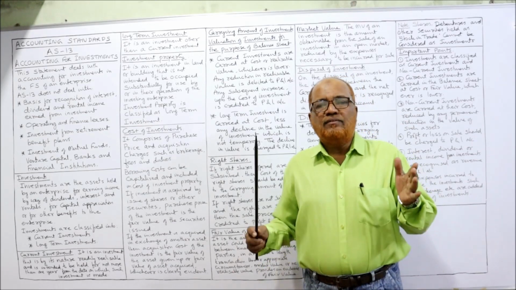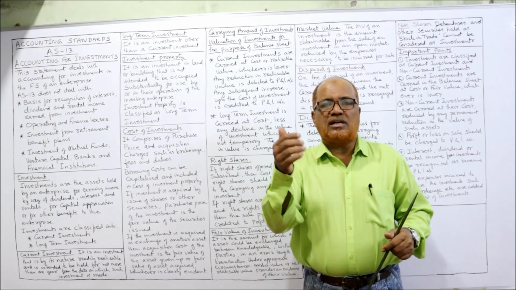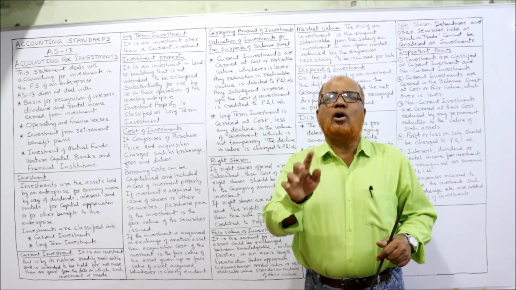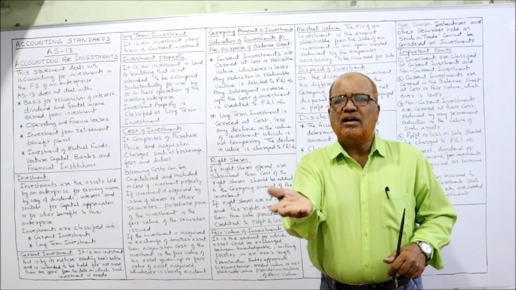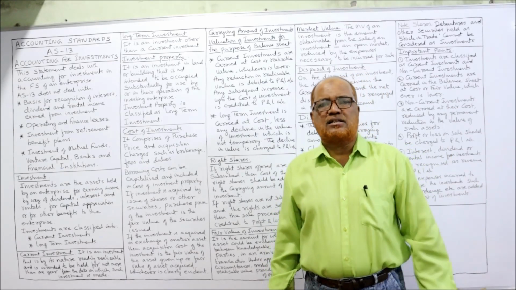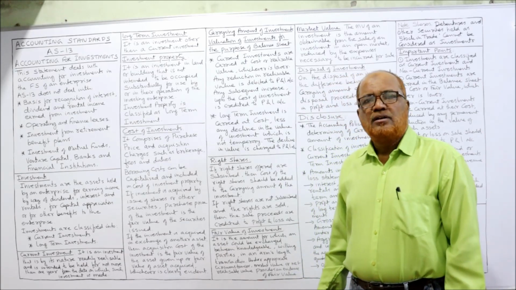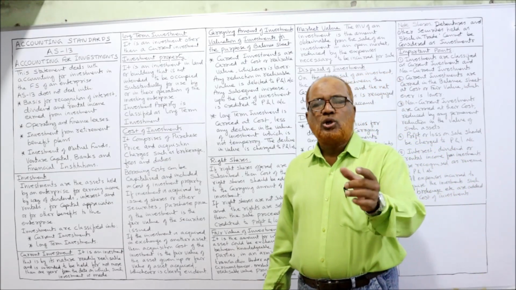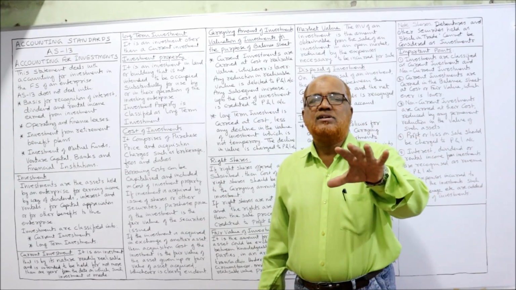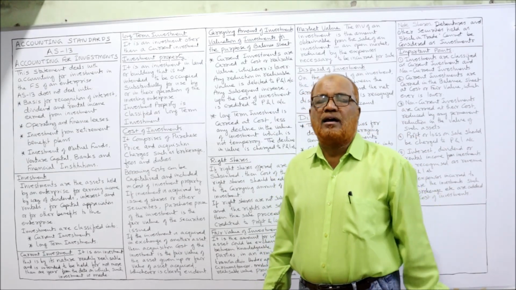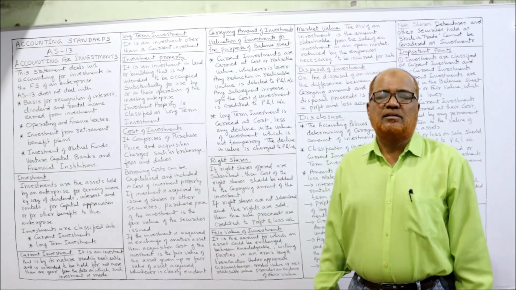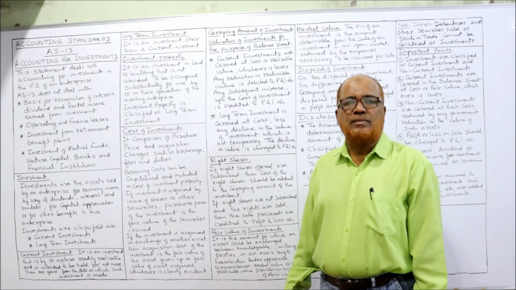That means the enterprise has purchased the investment with the intention that it will be held for not more than 1 year. Within 1 year, we are going to realize it in cash, we are going to sell the investment. So an investment purchased to be held for not more than 1 year, and readily realizable into cash, is called a current investment.